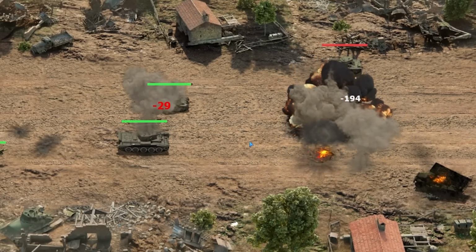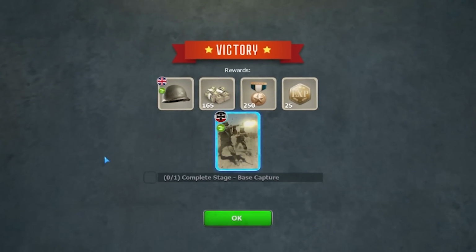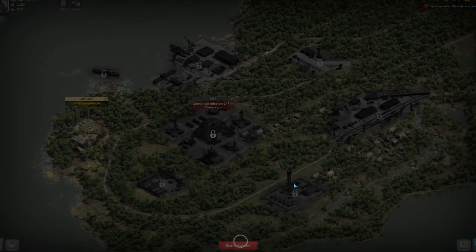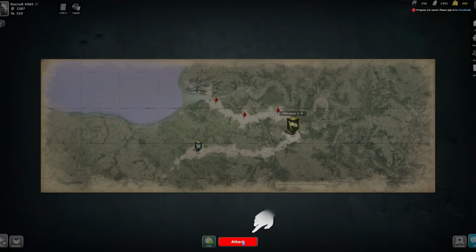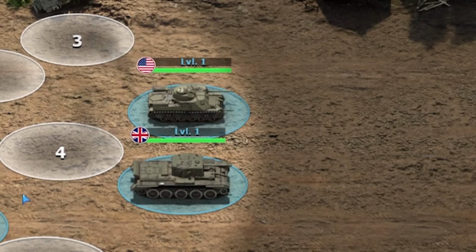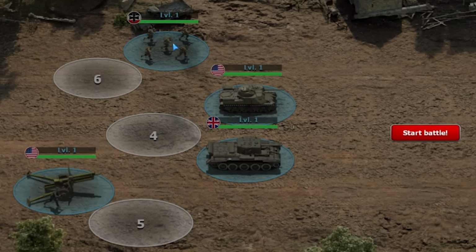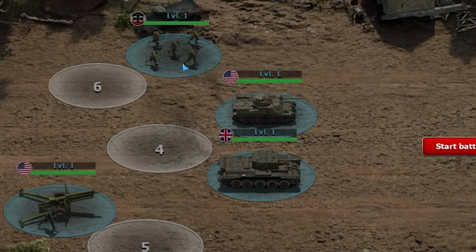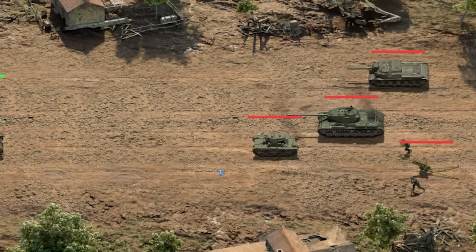That was amazing. But right now you can see that my M3 Lee tank, and is that a Churchill tank? They're pretty much indefatigable. But one of the best things to do is use a combined arms approach, aka tanks, artillery, and infantry. But I gotta be honest though, this weird amalgamation of different nations. I've got Germany, the United States, and the United Kingdom, and we're fighting Mother Russia.